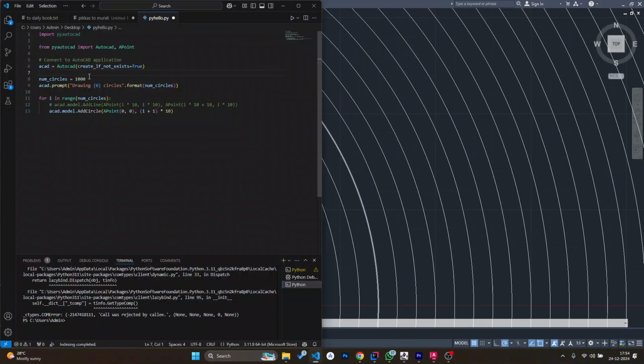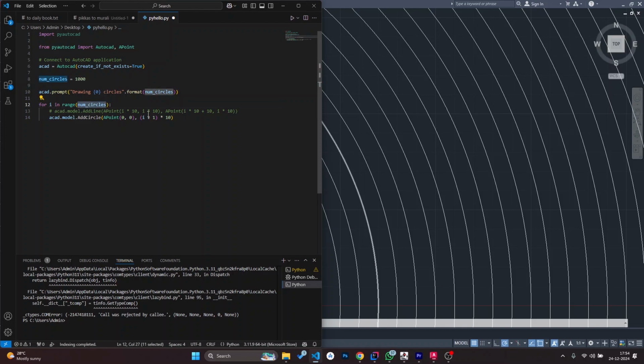Now here we put a variable for how many circles we want, and we print a message that we are starting drawing. This is like logging in programming. Here we start our for loop, and in the for loop we put the range of 1000, and it iterates each number, so we get 0, 1, like that, up to 999.